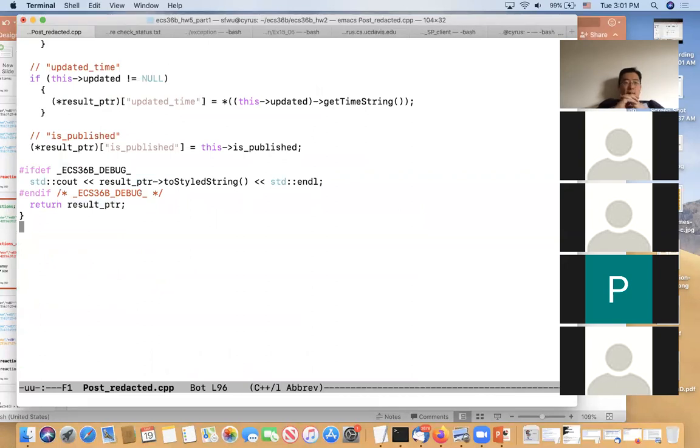postredacted.cpp on the website? No, I haven't. I No? haven't Okay. done that. Yeah. Okay. Yeah, I'll put it there. I'll put it. Let me just put it there. Might be easier.